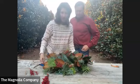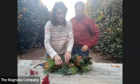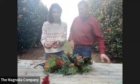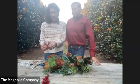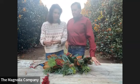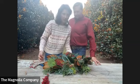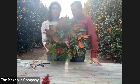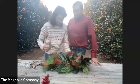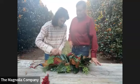Now, you do have extra flax if you chose to separate yours. This is your personal preference. You can just peel off those tiny little extra pieces, and maybe you do want to add a little bit more red. It's just your style of what you'd like, if you want to come in and place a little bit more.